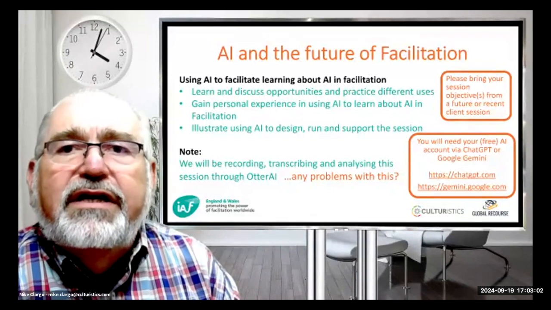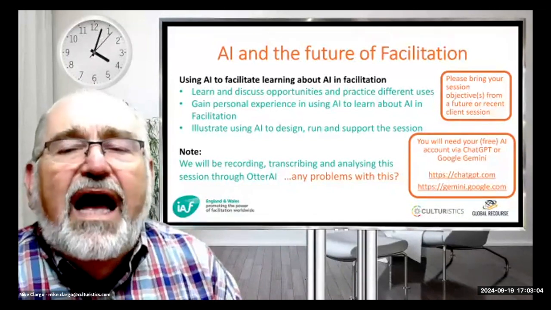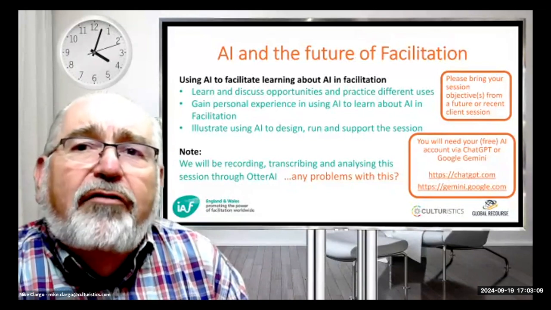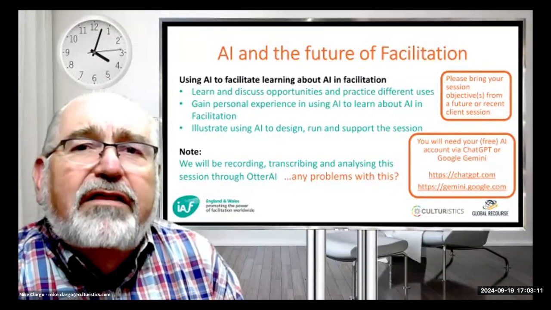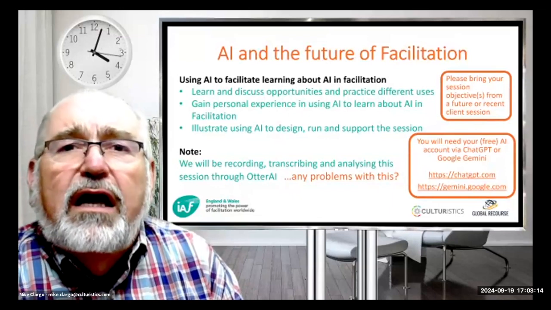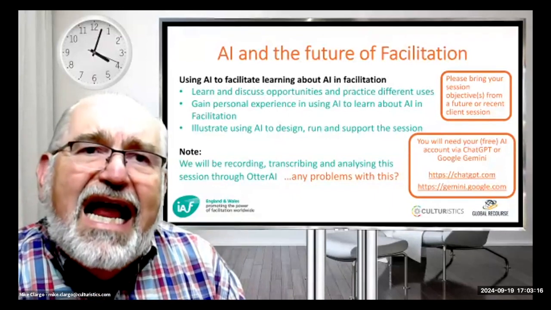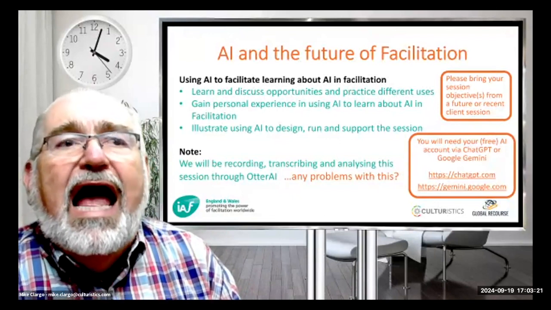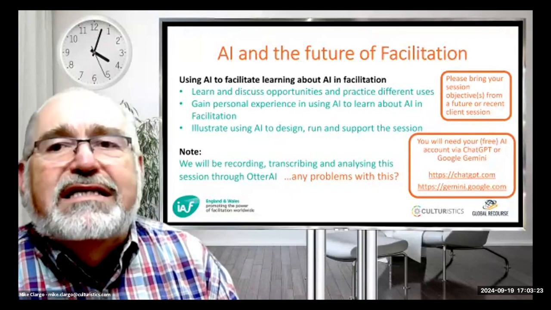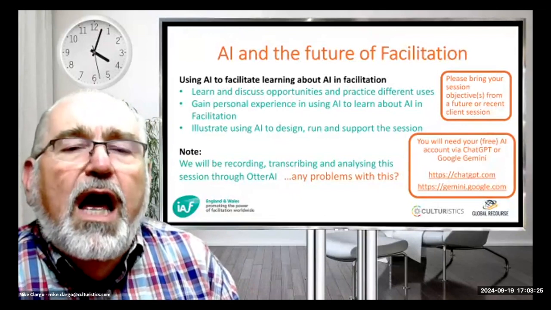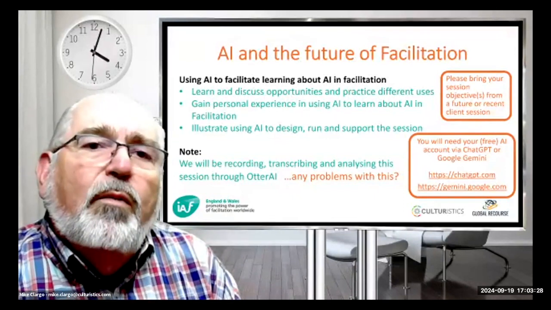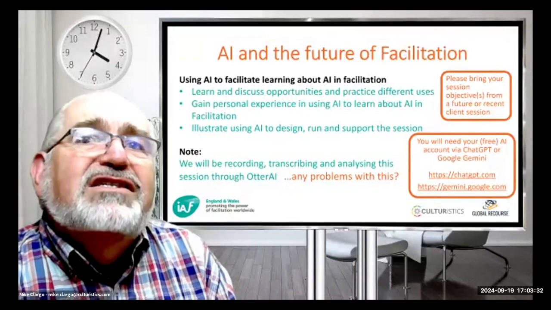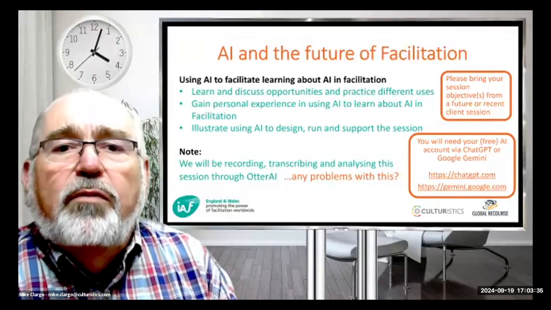So we're going to learn and discuss opportunities. But AI is moving so fast that there will be other people that know things about AI that Annekatrin and I don't. But the key thing is this idea of using AI to learn about AI. AI can teach you about itself, which is tremendously powerful. And we wanted to do this in a way where we can illustrate how using AI enables you to design and support sessions that you run with other people.